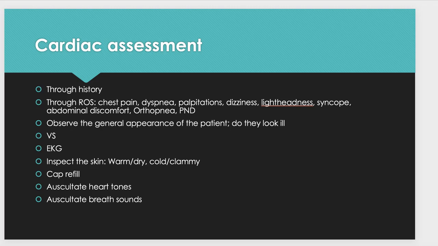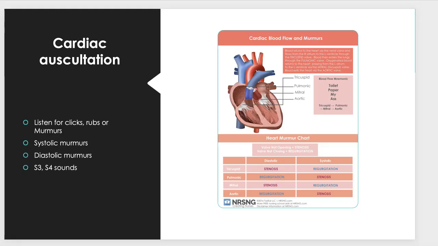We also will obtain vital signs and EKG. You want to inspect the skin. Is it warm and dry or cold and clammy? You want to inspect the cap refill, auscultate heart tones, and auscultate breath sounds. When we're doing cardiac auscultation, you're listening for clicks, rubs, and murmurs. We have systolic murmurs and diastolic murmurs, and you're also listening for S3 and S4 sounds.